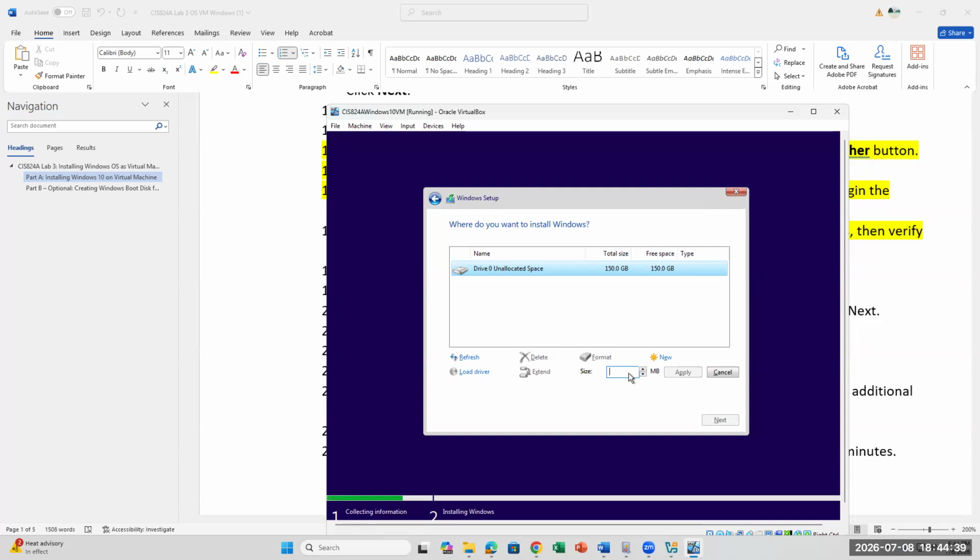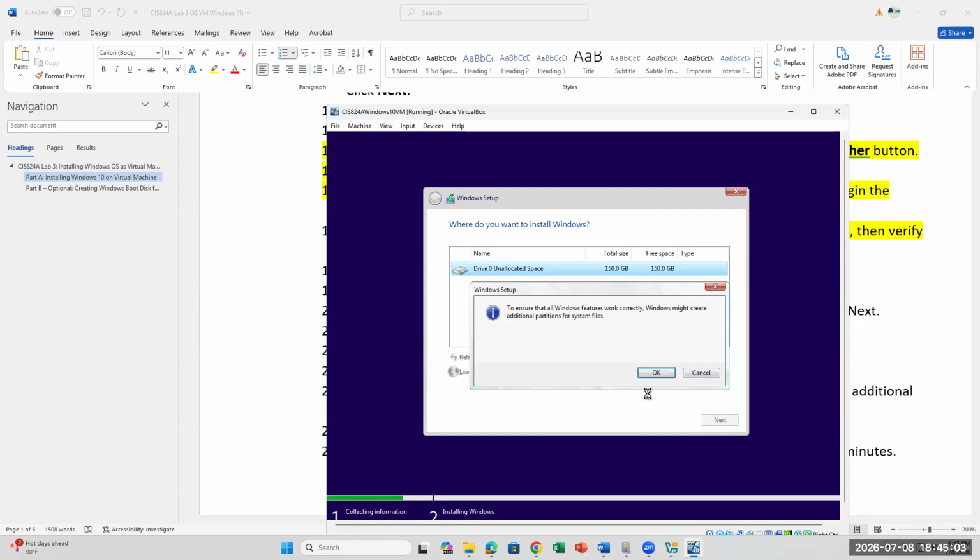So we're going to do 100,000. Make sure you count the 0s. There should be 50 left, because if you put 40, then it's a lot less. 100,000 megabytes. Got that? And then we're going to click apply next to it.